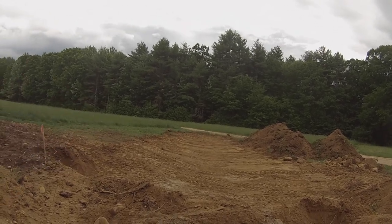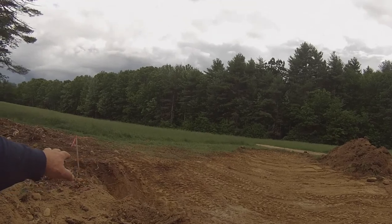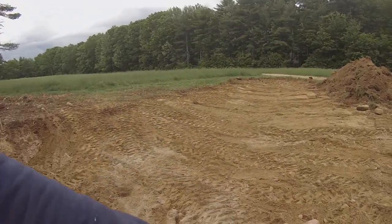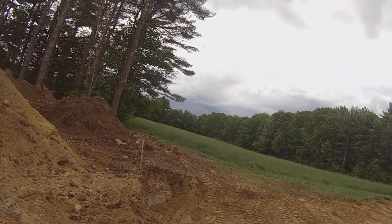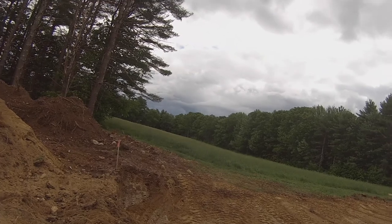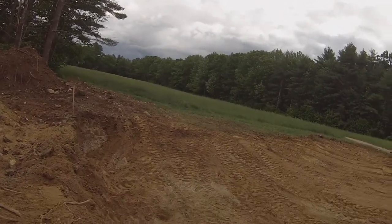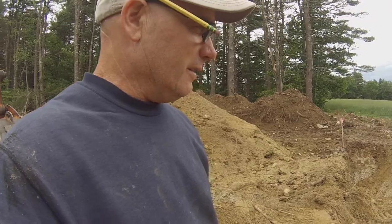I'm going to put all the topsoil back next time. But down here, this is all going to get flattened out into a patio space. I just didn't get to that today. And what I'd like to do next time is actually start digging out for the foundation area.